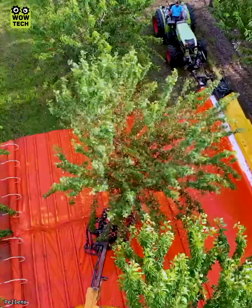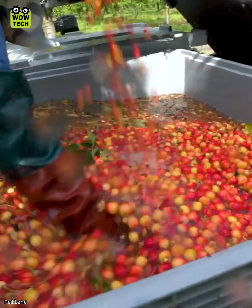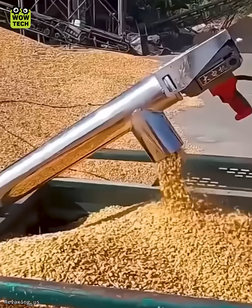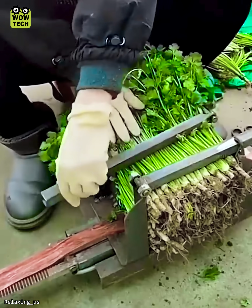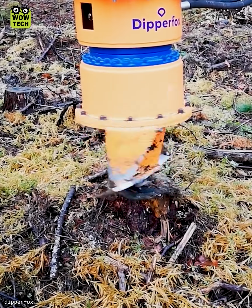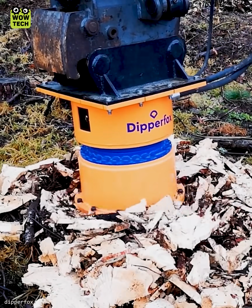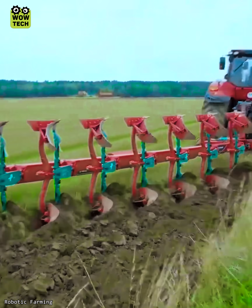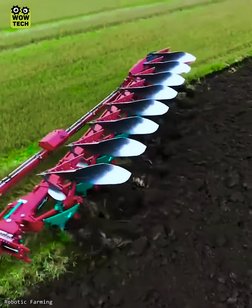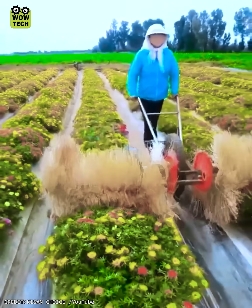A towed system for automatically unrolling a tarp on the ground for a better and faster harvest. A useful tool package for a farmer. Would you plow the land with 100 cows or do it with a tractor in a shorter time? This will help those beautiful flowers get dusted clean.